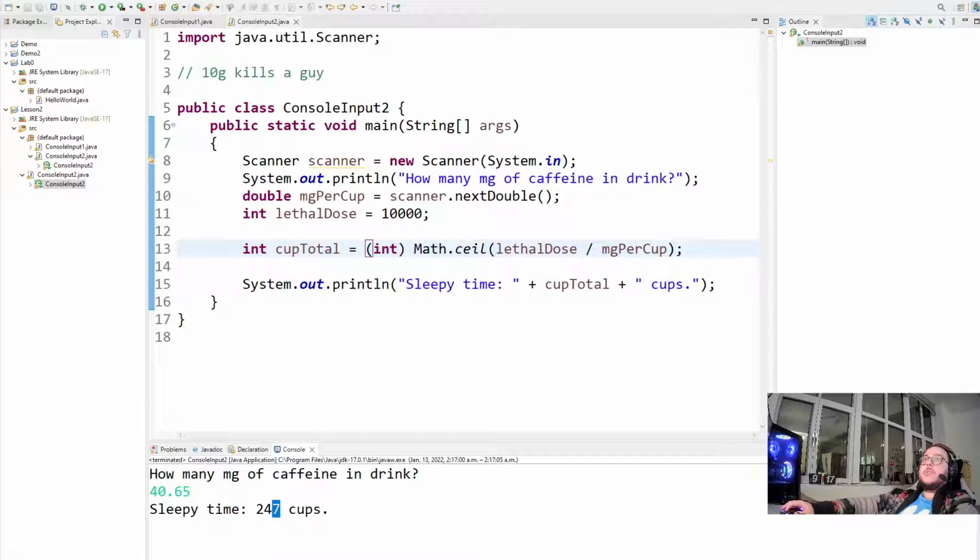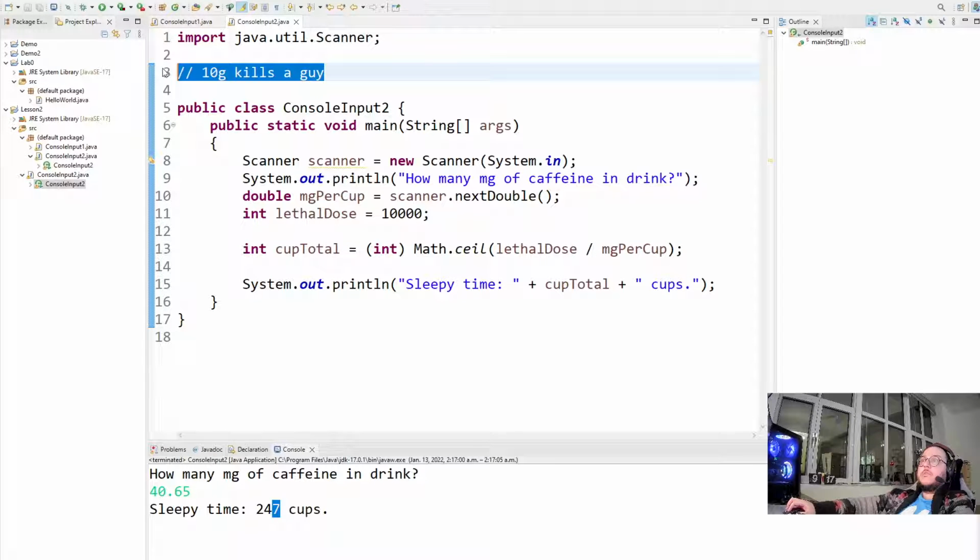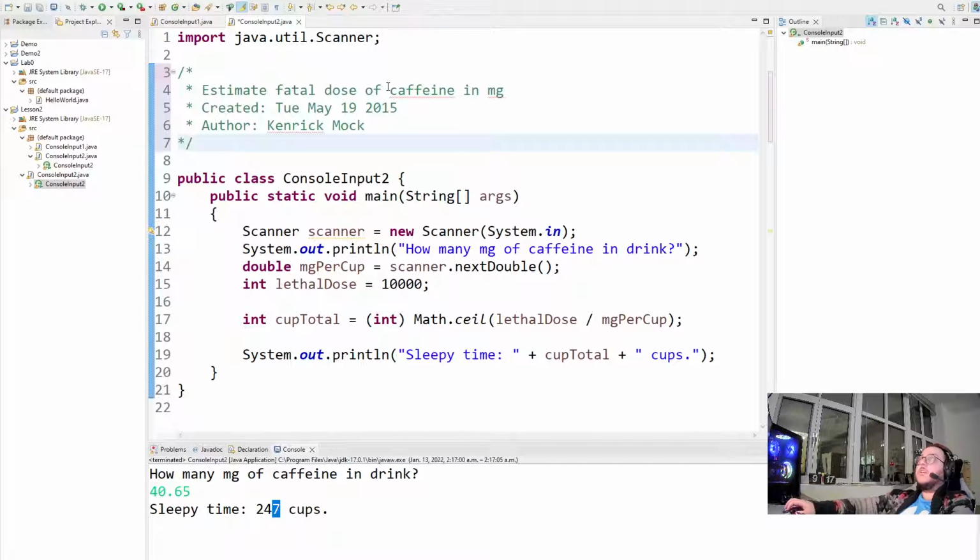Let's copy their thingy here. So they do it there. There you go. Okay. Lethal dose is 10,000. And here they did int milligram caffeine per drink 160, which is hard coded, but with us we have a scanner. Milligram fatal, they did 10 times 1000.